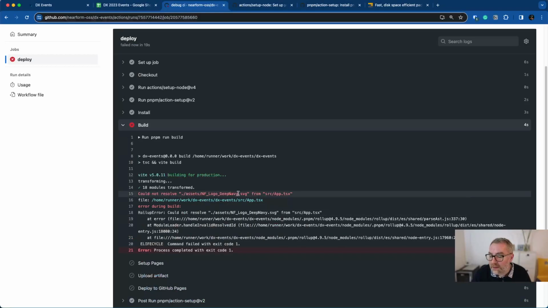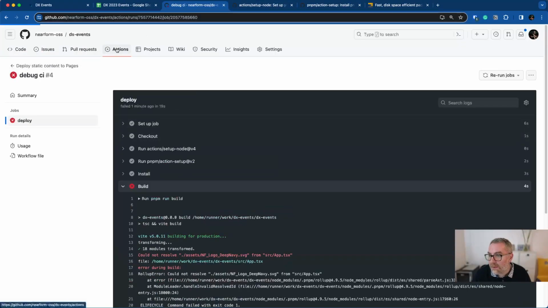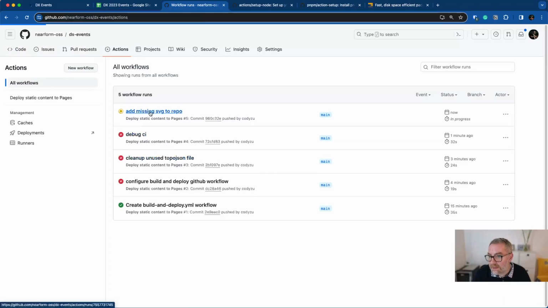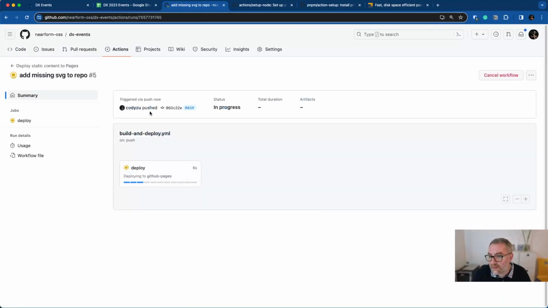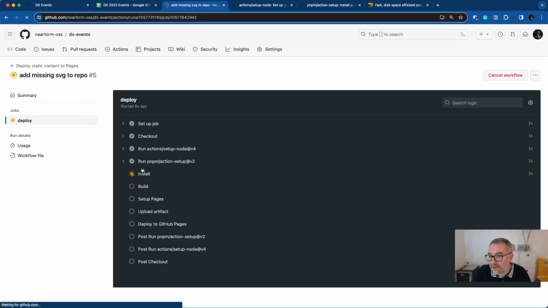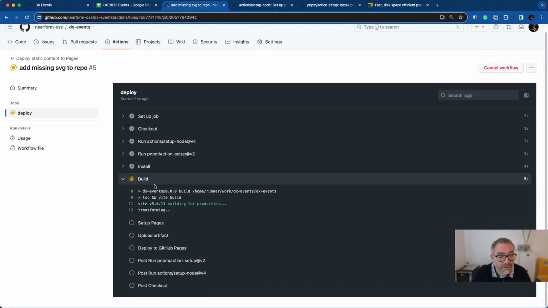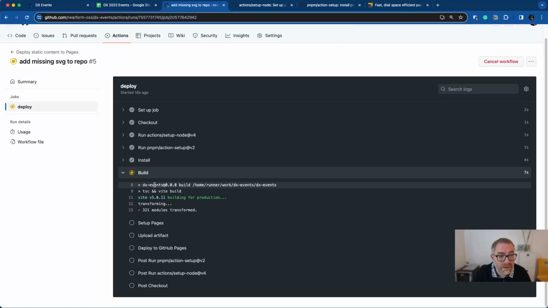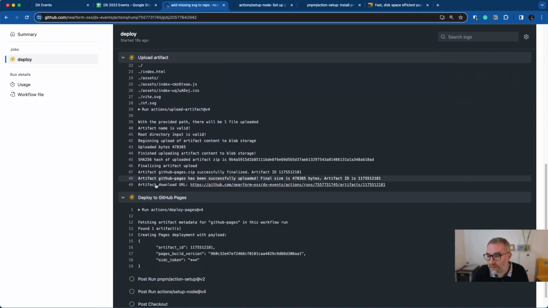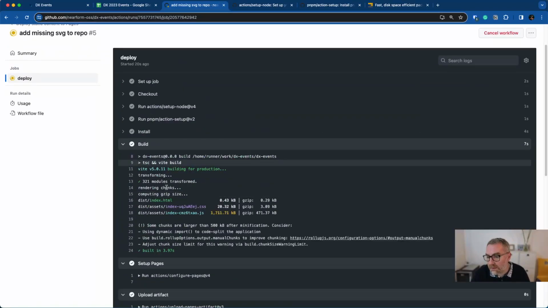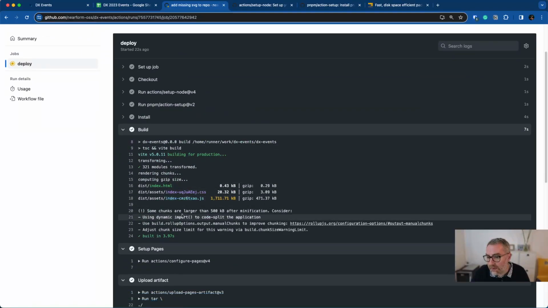And I'm a little bit surprised by the fact that I couldn't enable the cache on setup node. So I'm waiting for at least one build to succeed. Oh yeah, you can see it's really working now. Install. It's a pretty light install for the moment because I don't have a lot of dependencies in this package. So we can see the build was super fast.